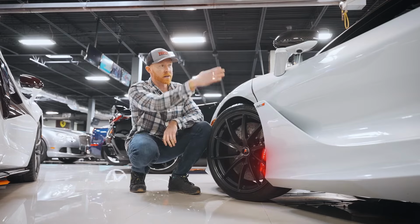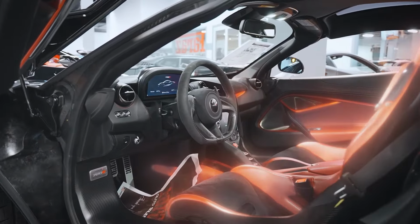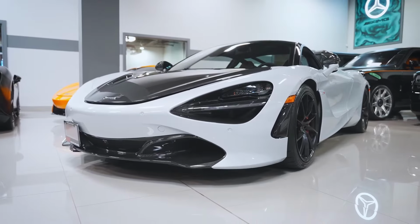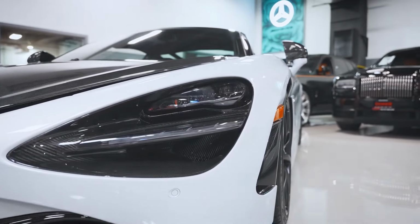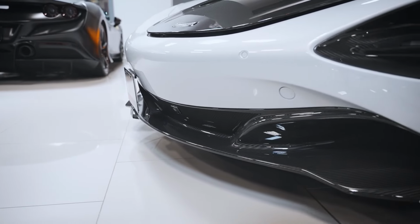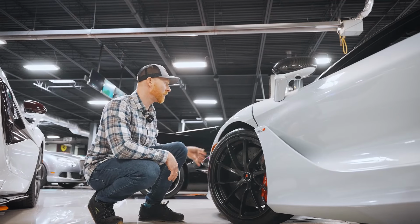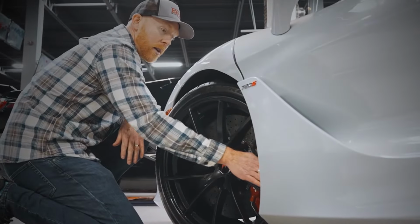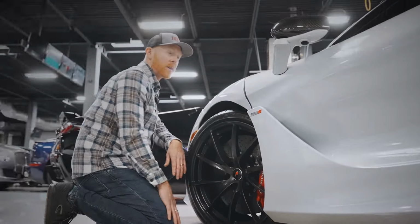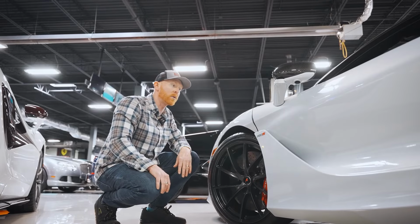Great pairing, because as you move into the interior, it matches that gorgeous red of the interior to match your calipers out here. Everything is race spec, like I said. Even after the headlight, you've got the side splitter piece from the front fenders, also carbon fiber, to direct air in there, because you have some radiator and cooling functions in there. That directs the air right through here to another vent, which helps direct airflow through this car, keep it fast, keep it cool.